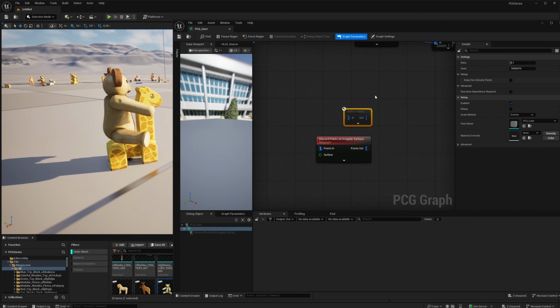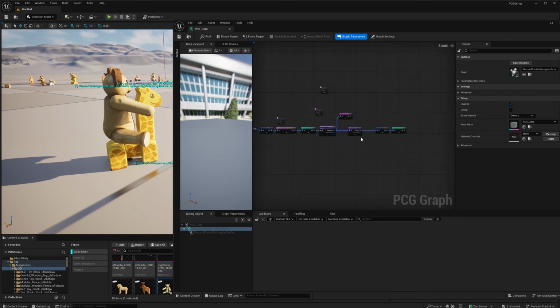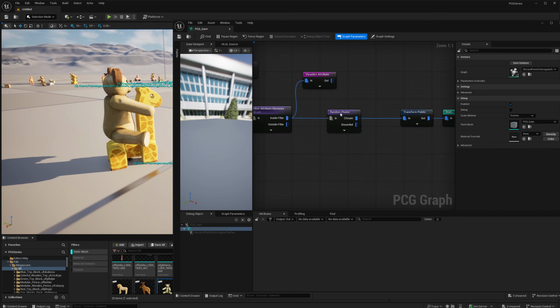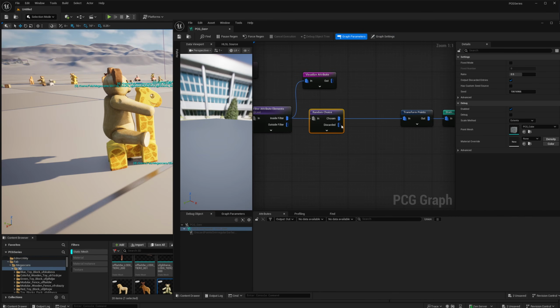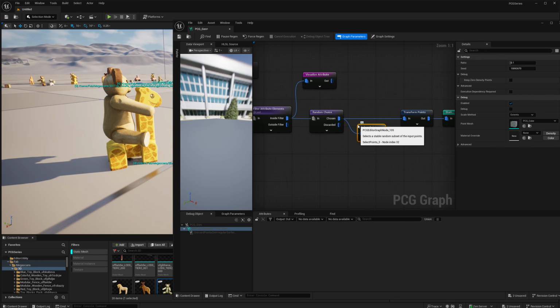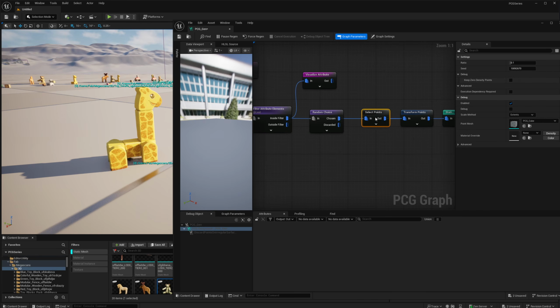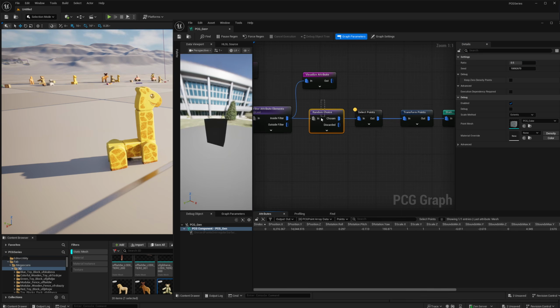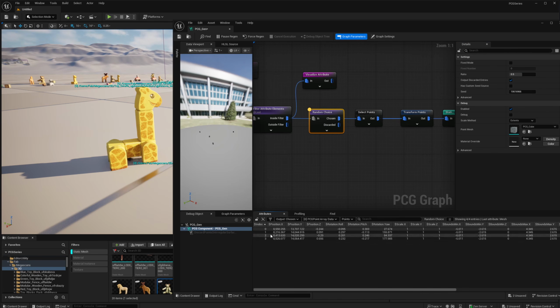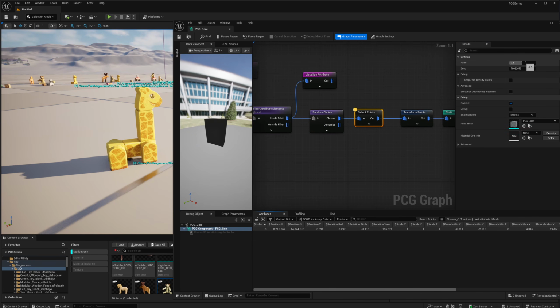So let's see what this select points will do and this discard points on irregular surfaces. So if we go here after this random choice and do a select points, this select points is similar to this random choice. So you give it a ratio, for example, of 0.5, and it will select about half of them.